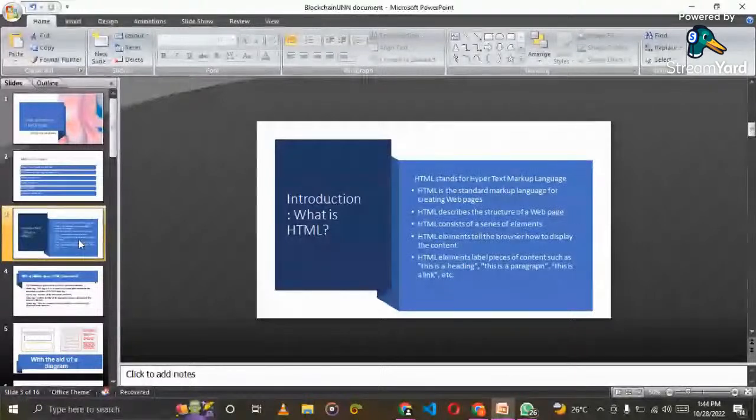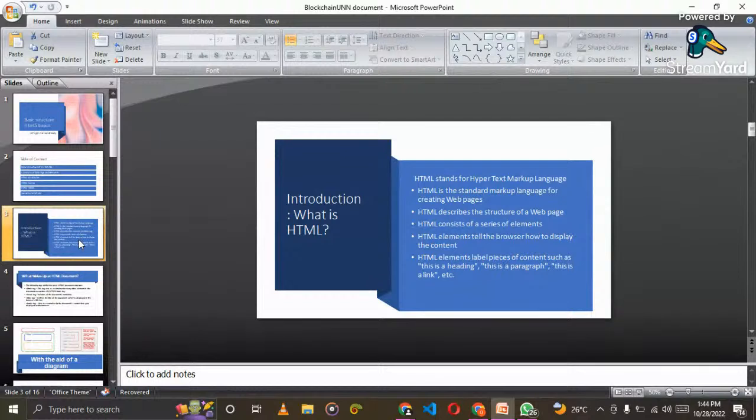What this means is that it's very possible that there are other markup languages that could be used to create a web page, but HTML is the standard for creating it. When we say something is standard, it means that this is actually the best fit for doing this. So HTML is summarily seen as the skeleton of a web page. Every other thing that happens in the web page is on top of the HTML.